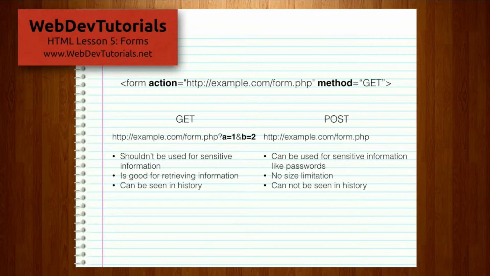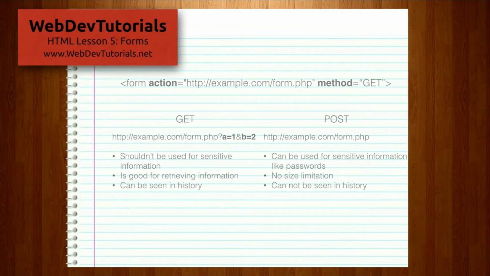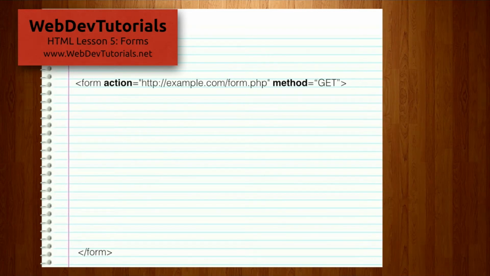On the other hand, post requests are not visible in the URL. Post requests are extremely useful for dealing with information like passwords or for sending long text. So, either put a post or a get in the method attribute depending on the situation. Once inside the actual form, just line up all your inputs using the input tag.